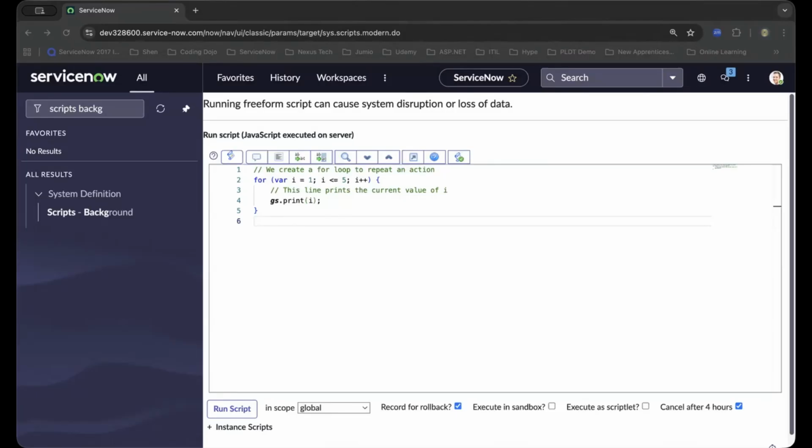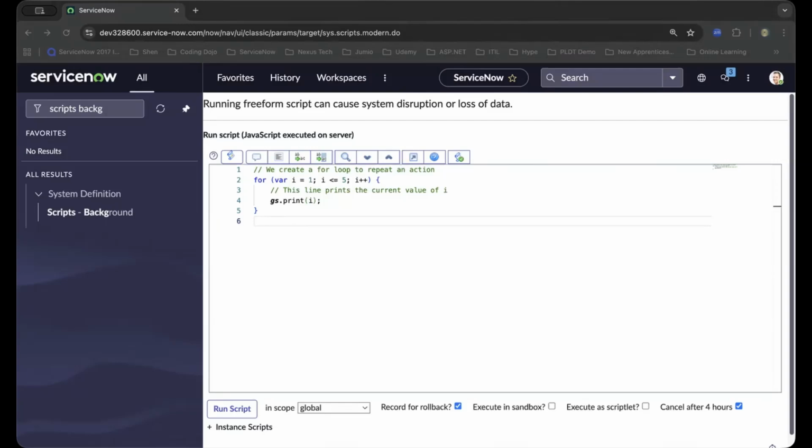So let's start with the most basic loop imaginable. The for that you see on line 2 tells JavaScript we are creating a loop. With var i = 1, we are initializing a variable, as we did back in the variable lessons, which means we start counting from 1.